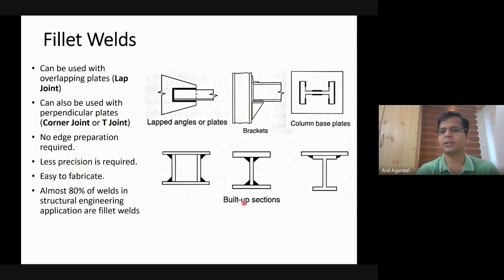Okay. Built up sections, you can have an I section also. So all three of them are built up sections. If you have an I section, you are required to do the fillet welding on both sides. Generally, that is required. If you do fillet welding only on one side, it is considered a bad kind of joint. But in the industry, I have seen all kinds of things being done, so I can't comment very much. This is also another application for fillet weld, where it is very easy to do a fillet weld in comparison to a groove weld.